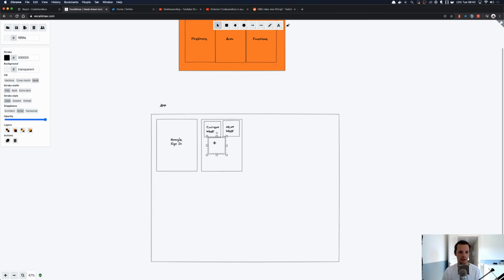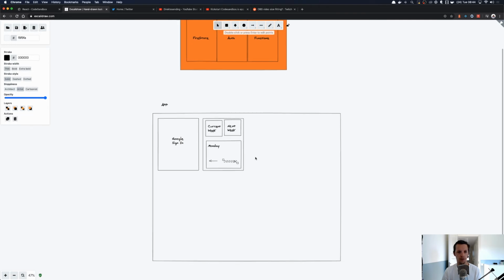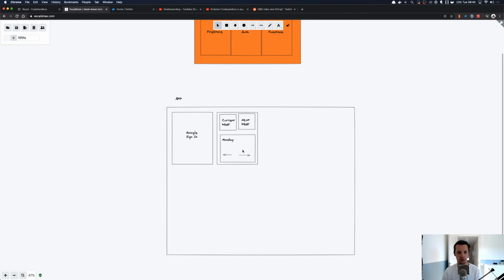Underneath here, you see the current week, but by day. So you have, for example, Monday here. And then you can swipe it. Oh, where's the arrow? There's the arrow. So you can swipe back and forth to go through this, and it shows the current day.